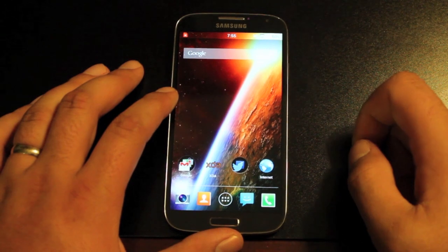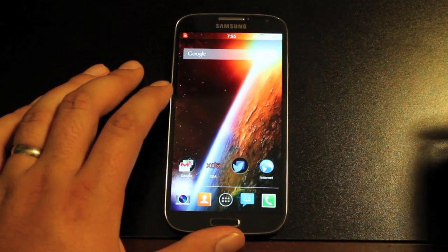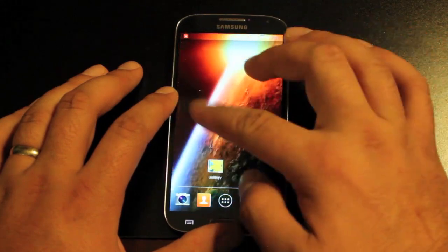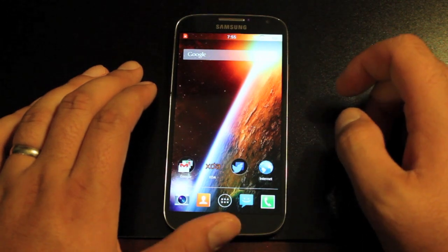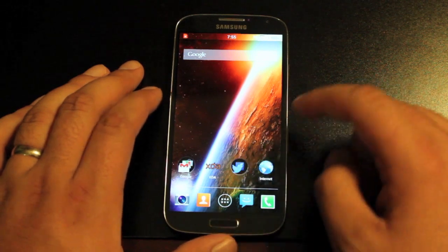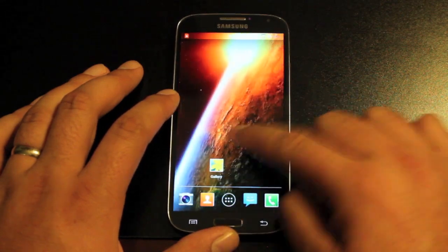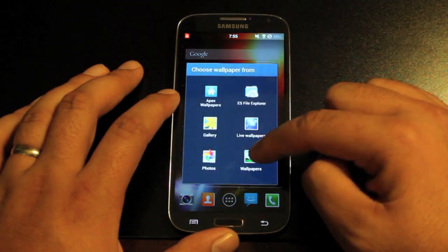So aside from all the cool custom settings, this thing has also been tweaked for maximum performance. You guys can see that it moves very quickly. One of the main complaints with the Verizon Galaxy S4 is that the TouchWiz launcher just was super laggy and super slow. And it was noticeable at first. Some ROMs have come out like Jelly Bean's build, which have really improved on that. This is just a modified TouchWiz launcher that is built for speed. So you guys can see just how quickly it does move. Of course, you do have some custom wallpapers that are included here.